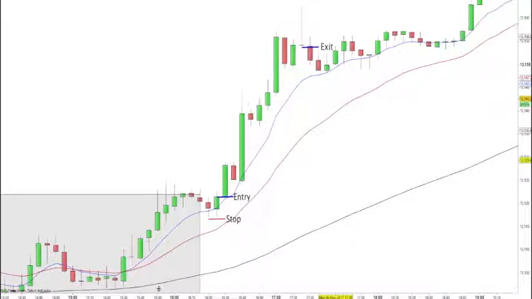So when the market then comes back, it goes up to the top of the trading range, it comes back to the 8 exponential moving average, and it rejects upwards. And it rejects upwards, and you've got aggression right at the top of the range, and so you've got a good entry signal there.